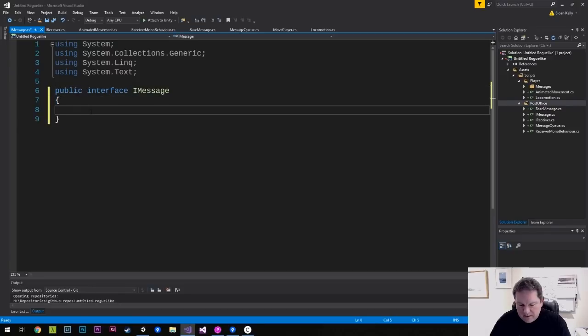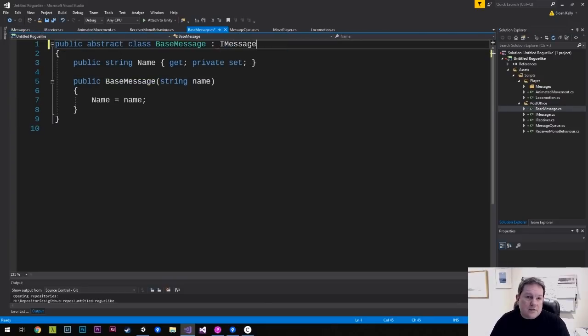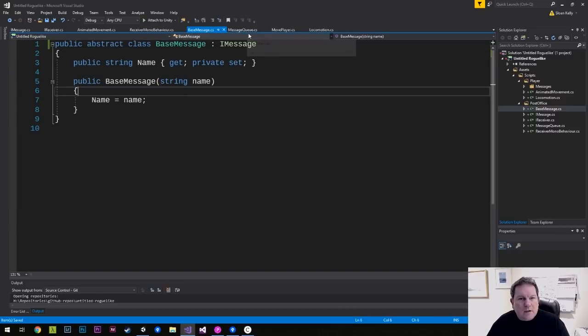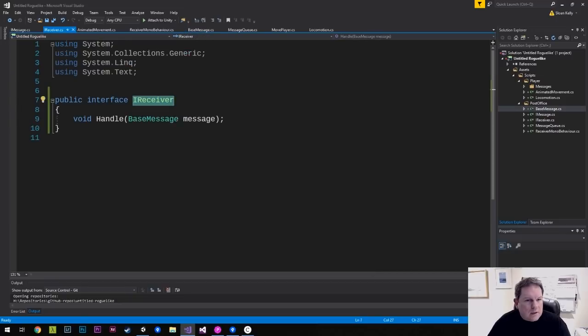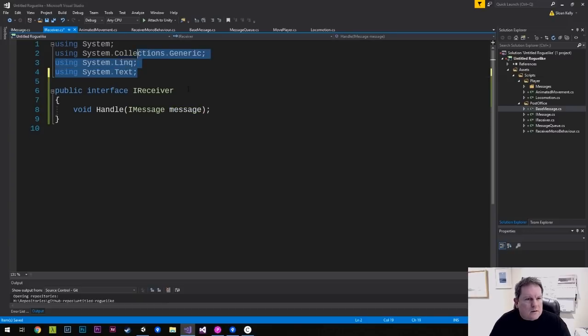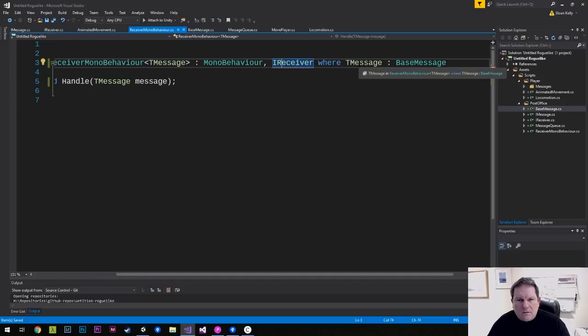I remember where my madness was coming from, string name, and I've just got string name there, and then base message is going to implement iMessage, and then inside my mono behavior, iReceiver, and that's going to be iMessage, and then go back to here, iReceiver, that's going to be iMessage.